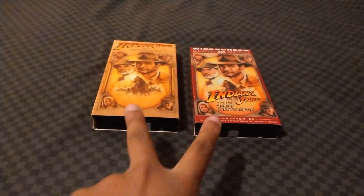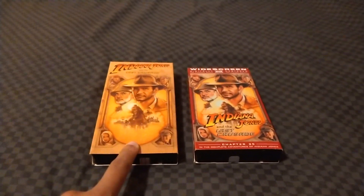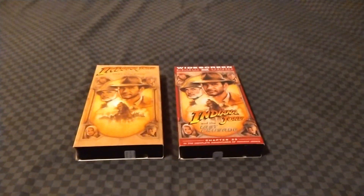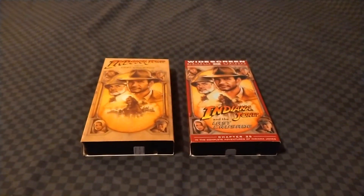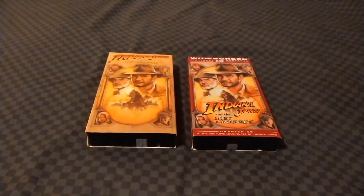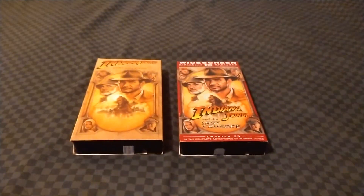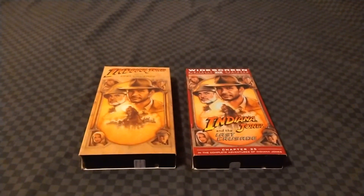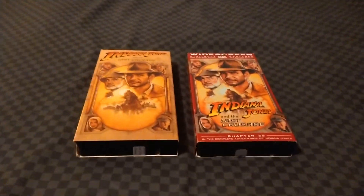What you see, I have two copies of it. On the left, I have the original 1989 VHS and on the right, I have the 1999 VHS in THX widescreen. Indiana Jones and the Last Crusade — one of my brother's favorite films of the Indiana Jones series. My mom loves the Last Crusade, and so does my middle school teacher, Miss Karen. She also likes it because it has Sean Connery from the James Bond series.